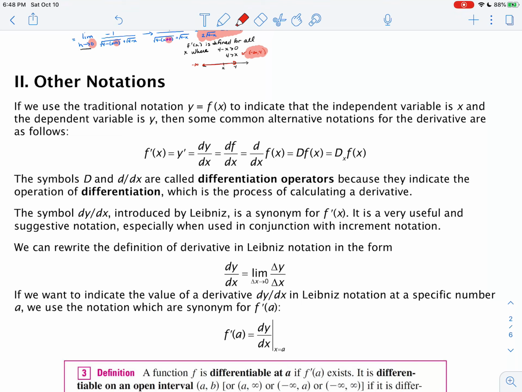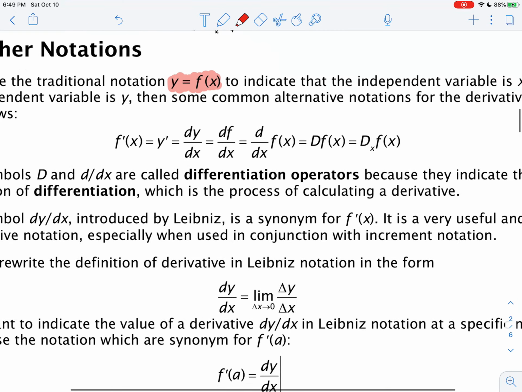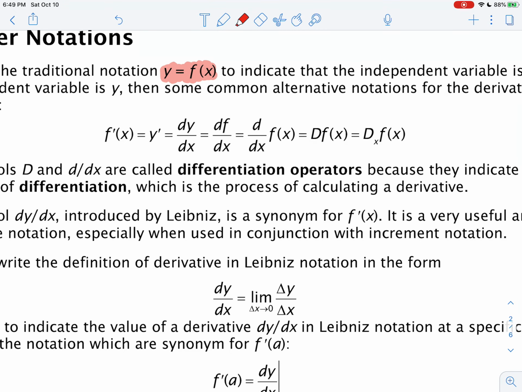We introduced the prime notation, which comes from Sir Isaac Newton. So you can say for a function y equal to f of x, the derivative can be written as f prime of x. We know that y is equal to f of x, so we can call it y prime. And then Leibniz was another creator of calculus, and he uses the notation of dy dx, and that is usually written or said, the derivative of y with respect to x.